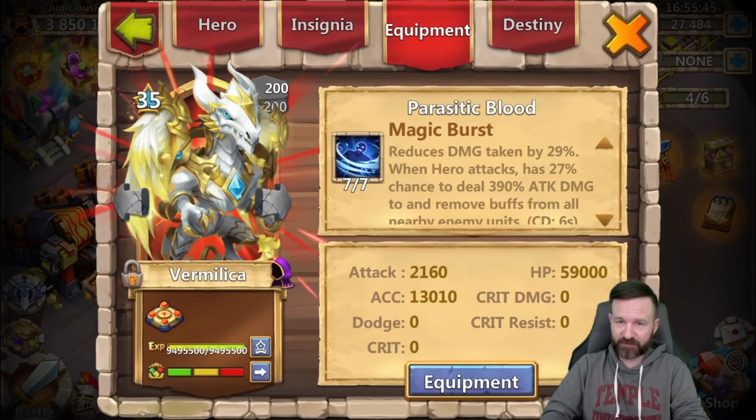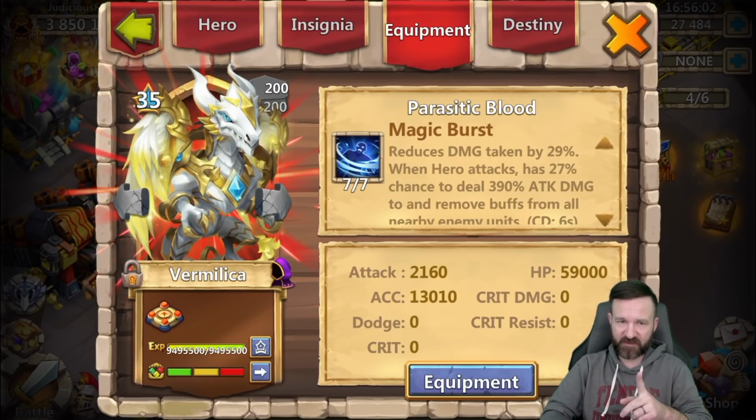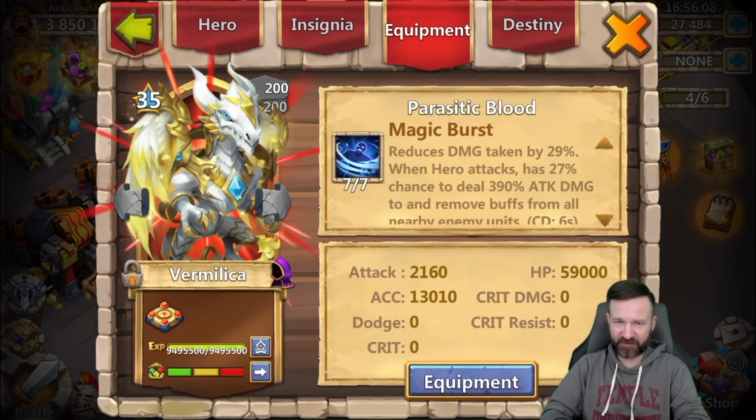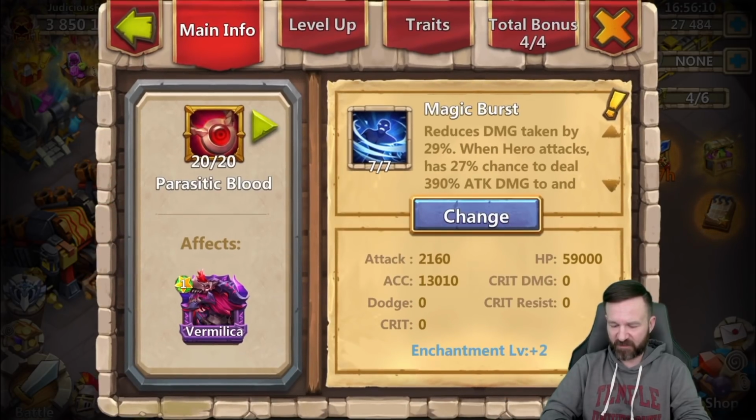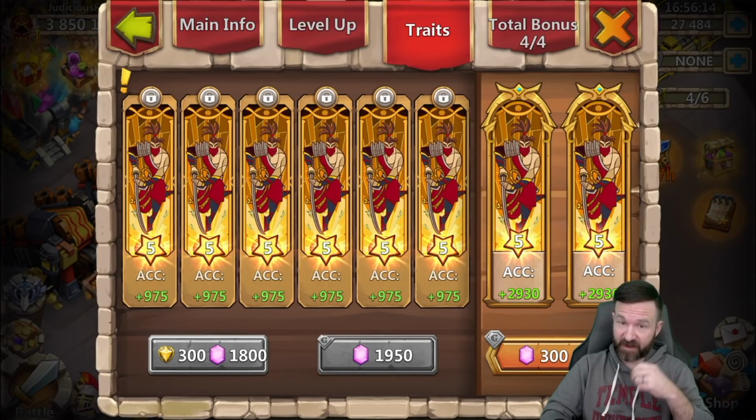Instead, it gives you less damage reduction, but a slight chance, 27% chance to deal damage and remove buffs from heroes that are right up on you with a 6-second cooldown. I don't like those odds. I stay away from odds in this game. Things should be operating all the time, and you should be able to rely upon them. I don't do odds unless I absolutely have to. For his traits, I got all accuracy on the guy.